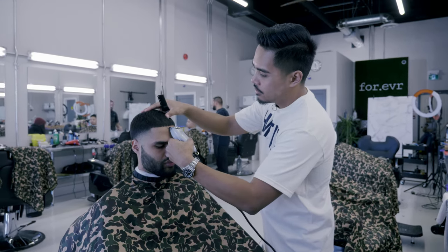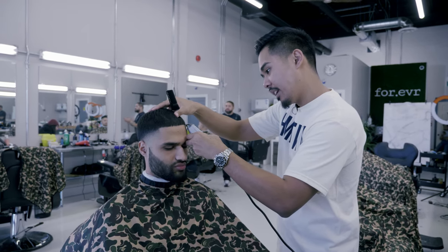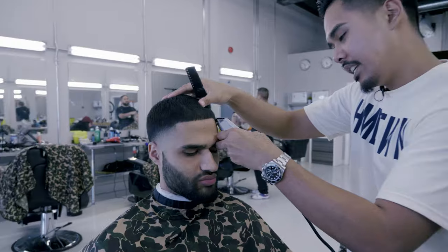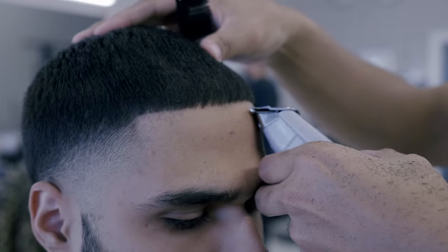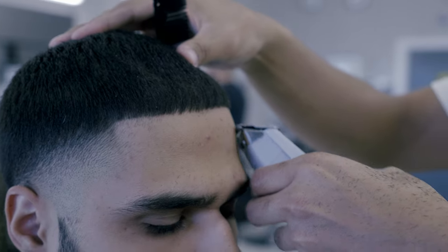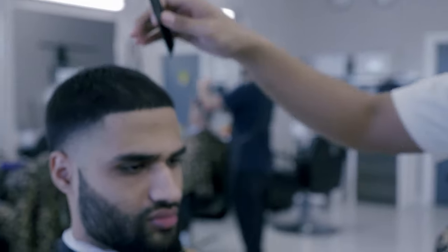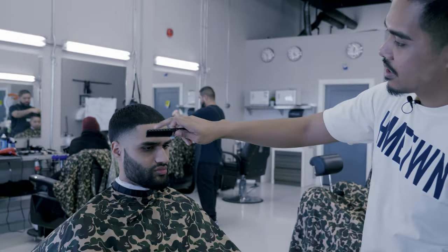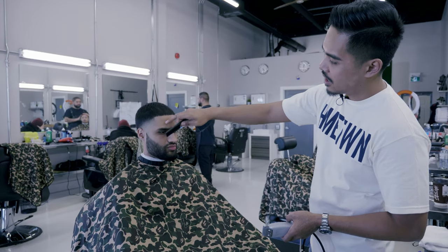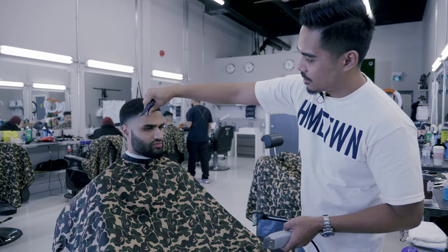So to avoid pushing the hairlines back, you always want to assess your client first and see how the natural hair pattern grows initially. For Jag, he's a longtime client of mine for almost a decade now, so I know how his hairline is. But before cutting someone's hairline, you always want to assess how it grows. Some guys' hairlines go sideways, more oval. One side's more oval, which kind of creates a triangle.